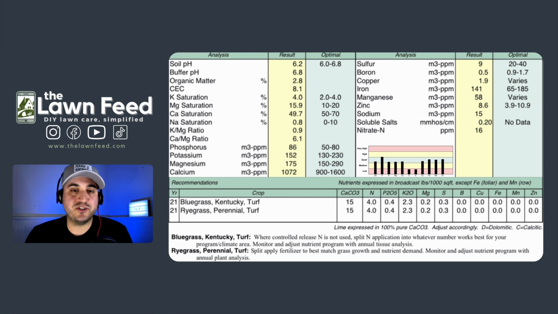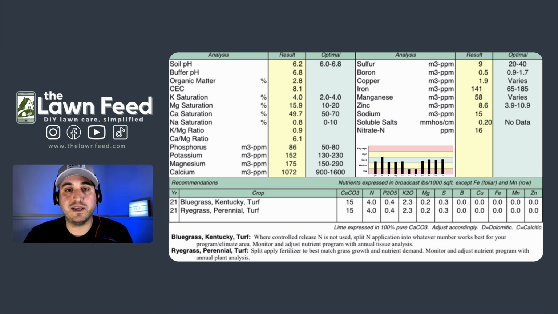And lastly, nitrogen. A lot of times there are no nitrogen levels on these soil reports, and that's because nitrogen changes so quickly in your soil, and there really aren't easy ways to test for it accurately. And therefore, these labs usually give you a general rate for your type of turf that it needs each year. On this test, Vince would need 4 pounds of nitrogen per year, which is recommended for his type of turf, a cool season turf.